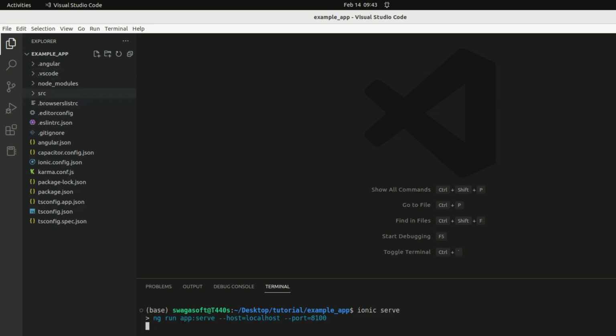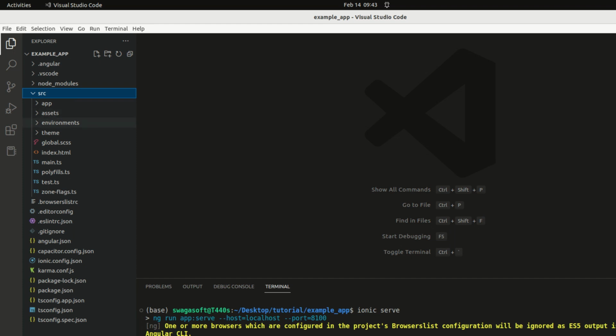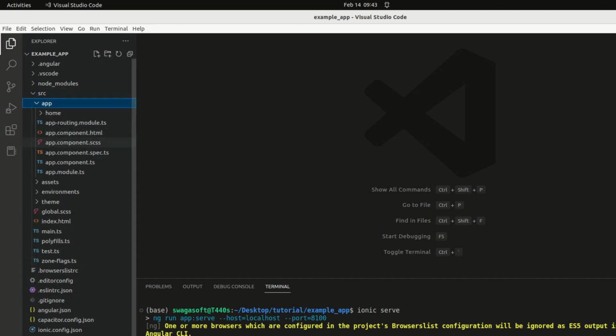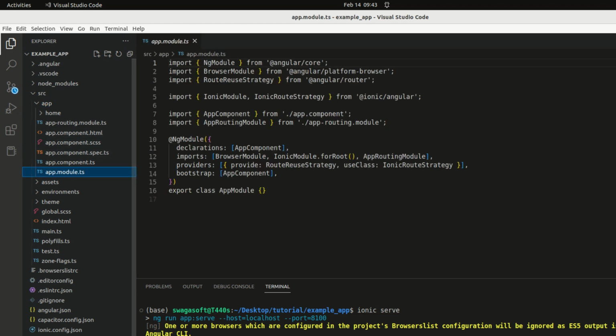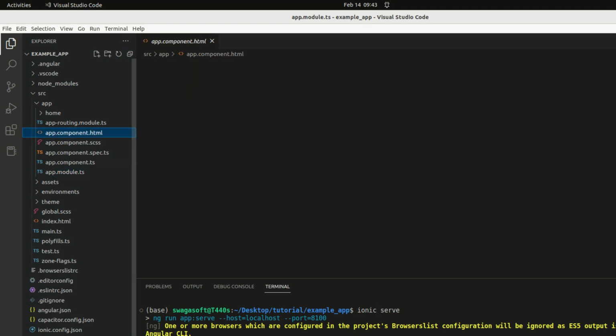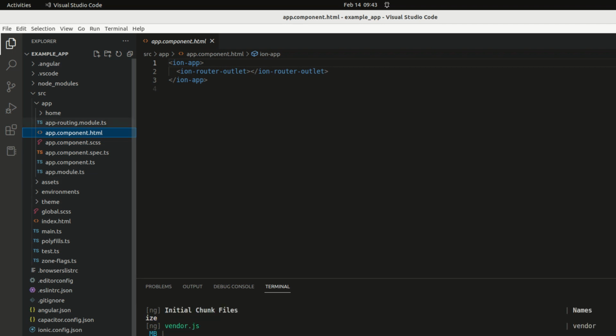If you look at the source folder and in the app folder, what I want us to look at is the app.module.ts. In this file, this is where all our modules are going to be. The different modules we're creating are going to be in this folder. The app.component file is like the default file which holds the ion router outlet. Currently we have only one component, which is the home.